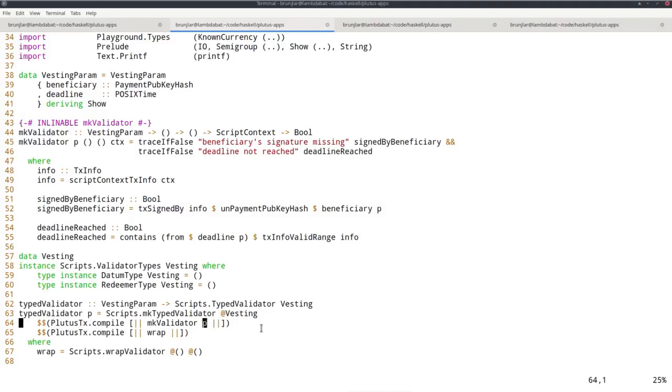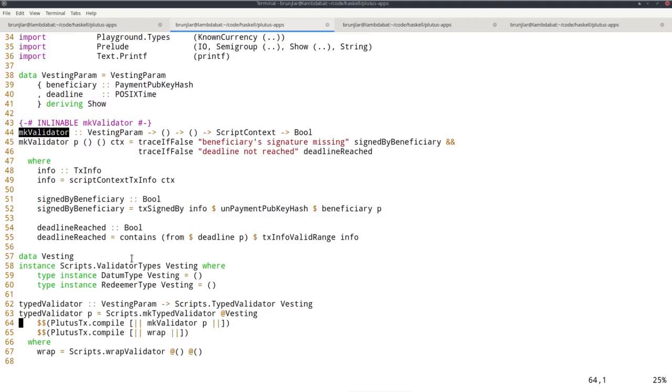And the problem is this. As I explained when I explained the Template Haskell and these Oxford brackets and the use of this inlineable pragma, I said that everything in the Oxford brackets must be known at compile time. It must be explicitly known. So normally it would even have to be explicitly included, written inside these brackets. But by using this inlineable pragma, we can also have it in external functions like our make validator. But it must still be known at compile time, because that's how Template Haskell works.